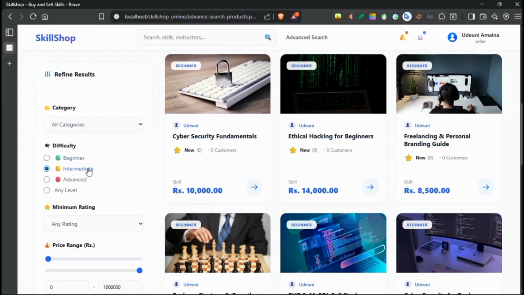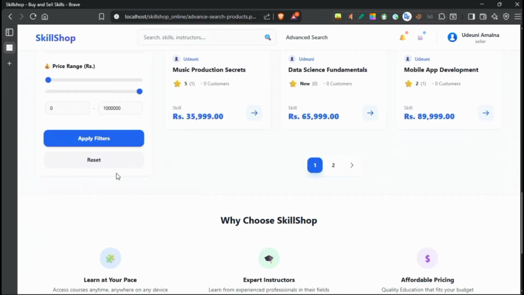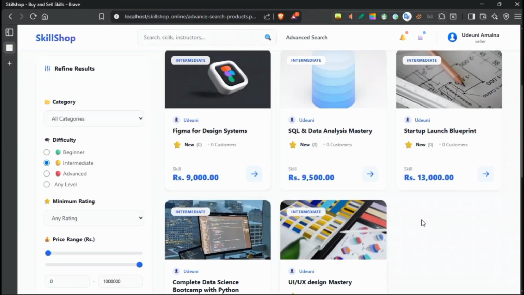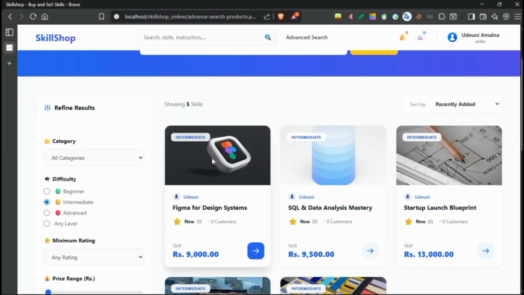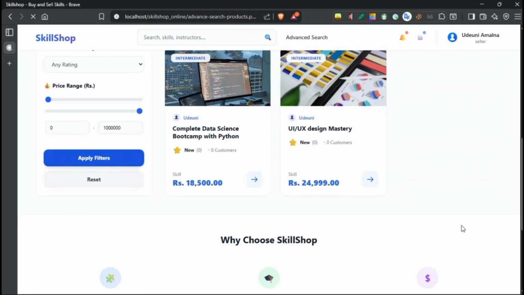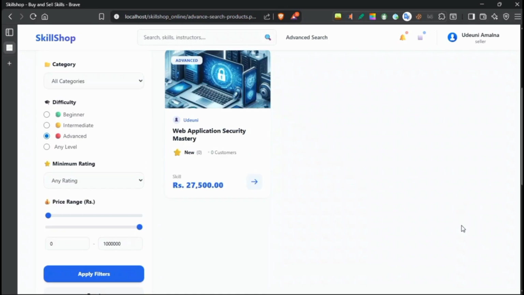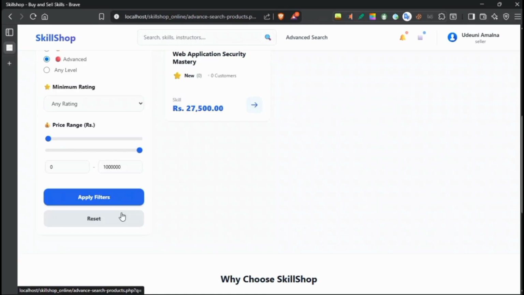And if I click on the intermediate, you can see products that are only in this level. There are 5. And for advanced, I have only 1 skill.